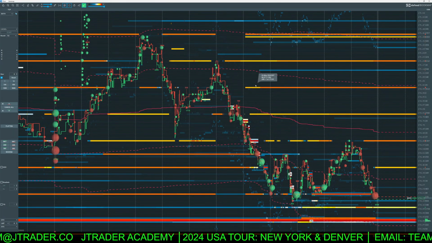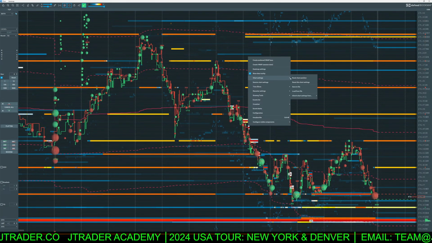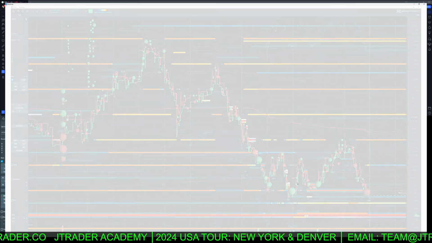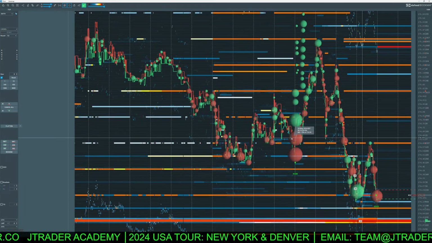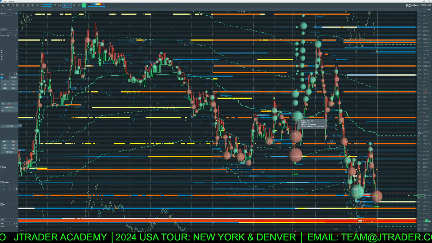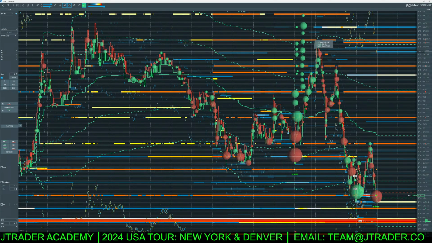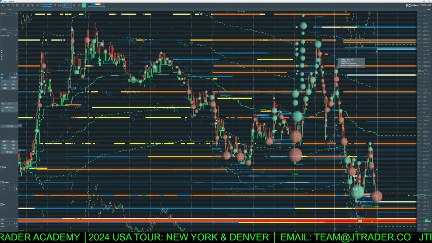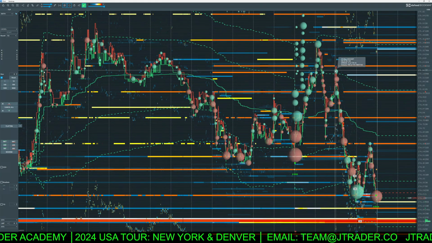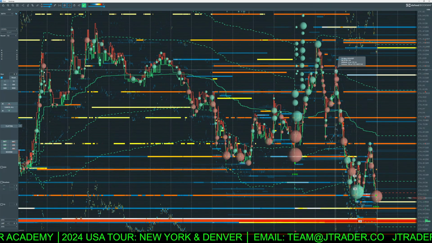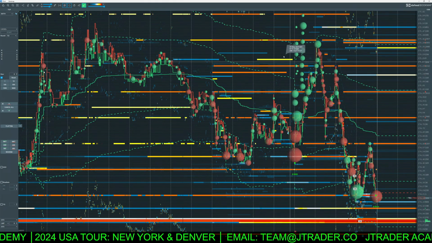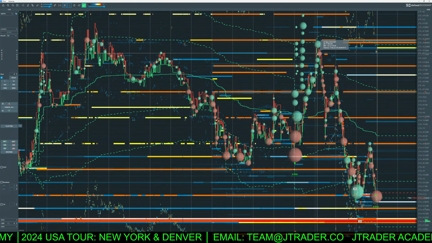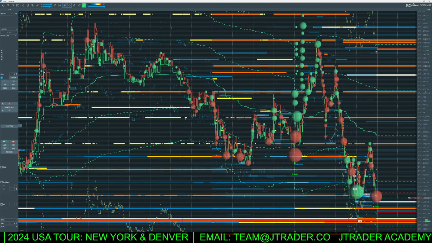Having said this, I always click over here, inherit from, for example, CCG, and now you will see the screen. This is exactly how I use it. All these lines over here are just the anchored extensions of the anchor VWAP. It's not a very important tool for me. I just wanted to share with you what you can also put on Bookmap if you're interested.